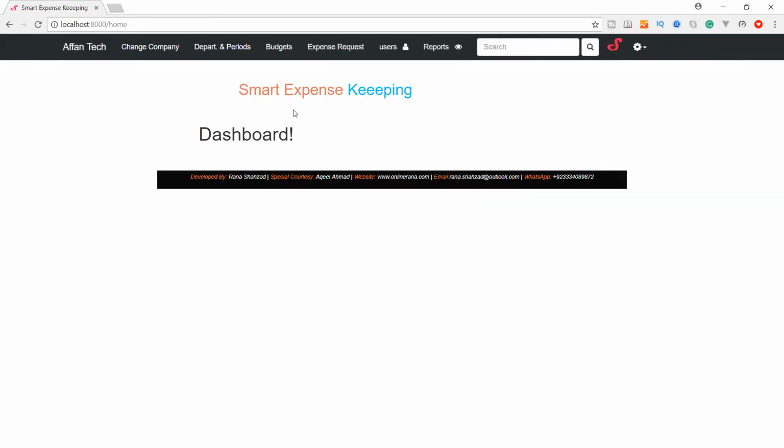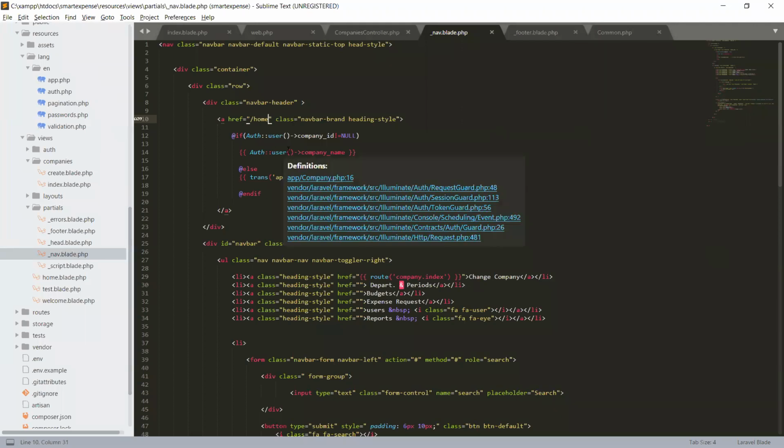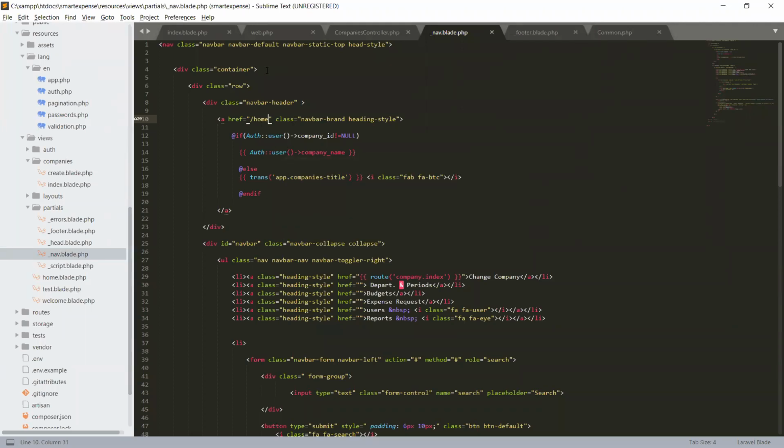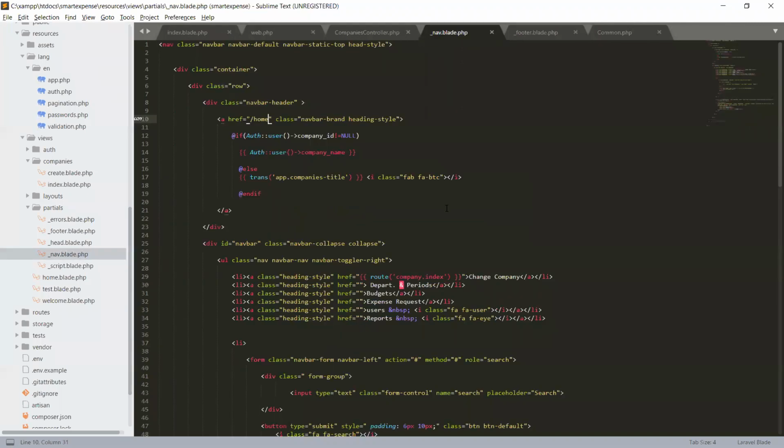So stay tuned. Let me, sorry. I will give you another thing: we can also give a route or a URI. This time we have given a URI, which is slash home, and we can also give the route name, as we are doing right in our navbar. So here we are giving the route reference to a company. It depends on you which one you want to use.